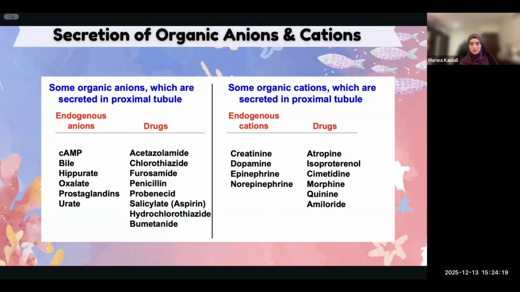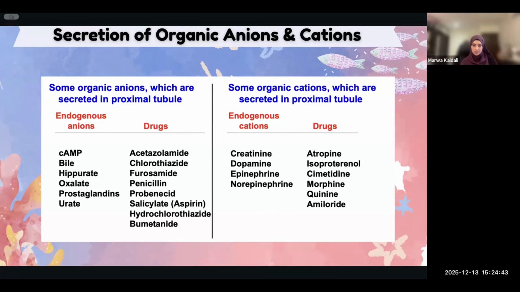To understand the concept, in our bodies we have a lot of processes that happen, and these processes can produce some toxic metabolites. Also, when we take drugs, they get metabolized in our bodies and can produce toxic metabolites as well. Those toxic metabolites obviously cannot stay inside our bodies. They need to get out because our bodies are not made to store them.